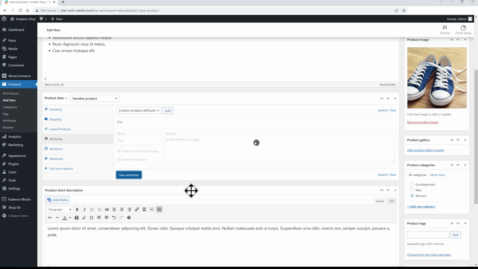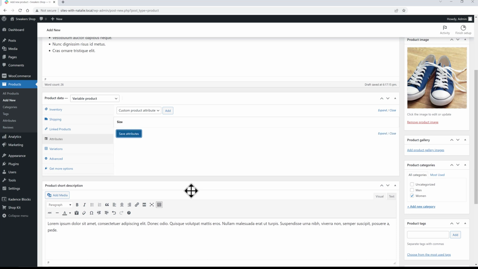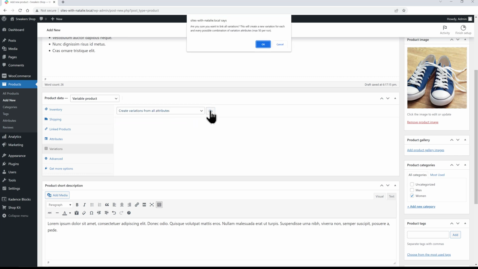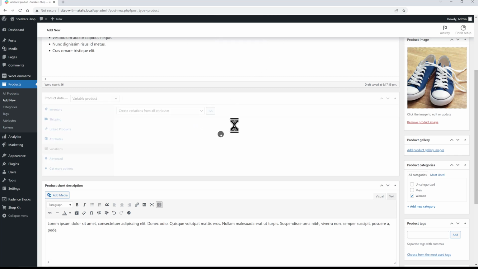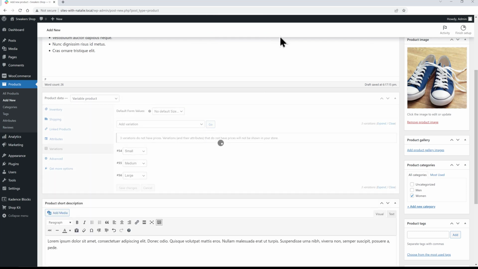So the next step now is to create variations. So click on the variation area and click on create variations from all attributes and then go. We receive this message, click OK. 3 variations have been added and now we must provide the prices, right?